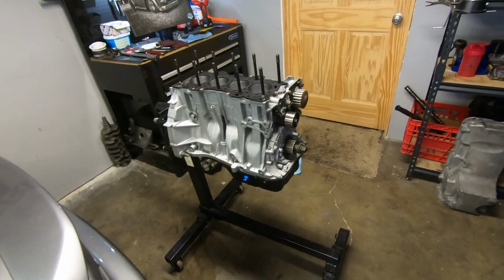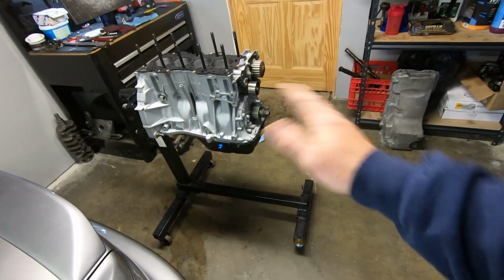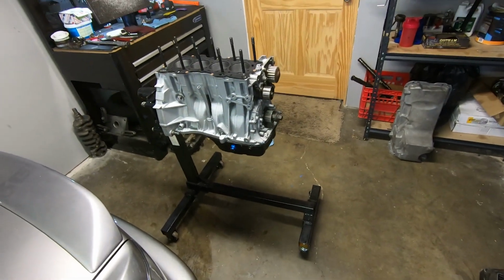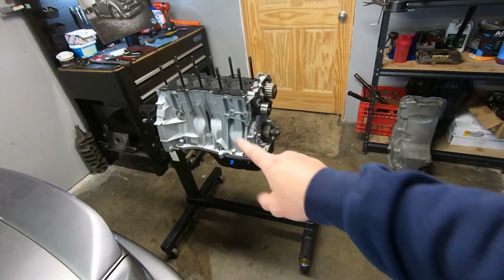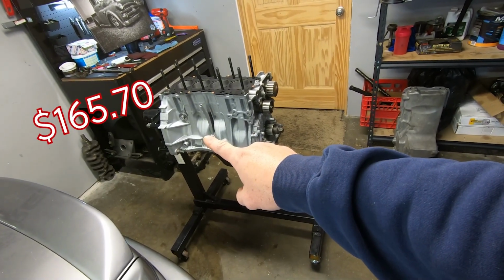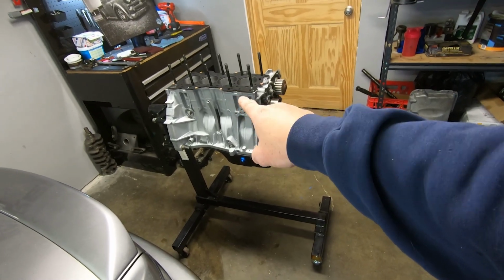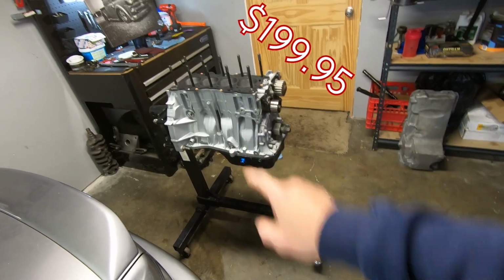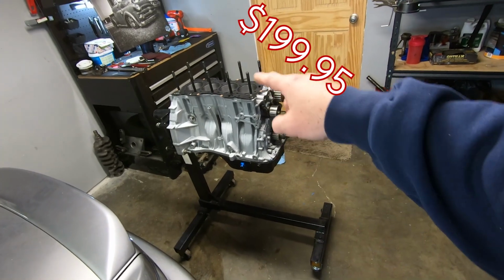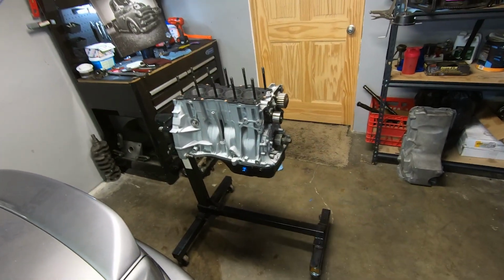I mean, as of right now, even to try and break this up, I don't have any money in the motor work, because I didn't do anything to the block. The block was already done. I just cleaned it up and put it together. Rods were, I think, $165 off Speedmaster. Pistons, I think those were $199 or $179 or something. Head gasket was free. Head studs were free. Oil pump was free. Pan was free.